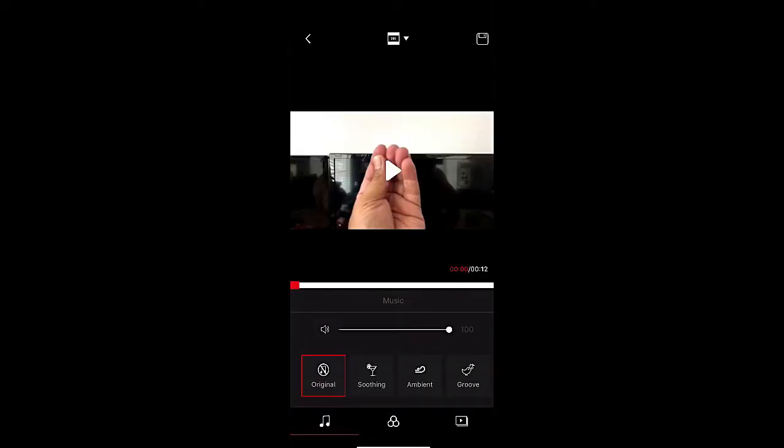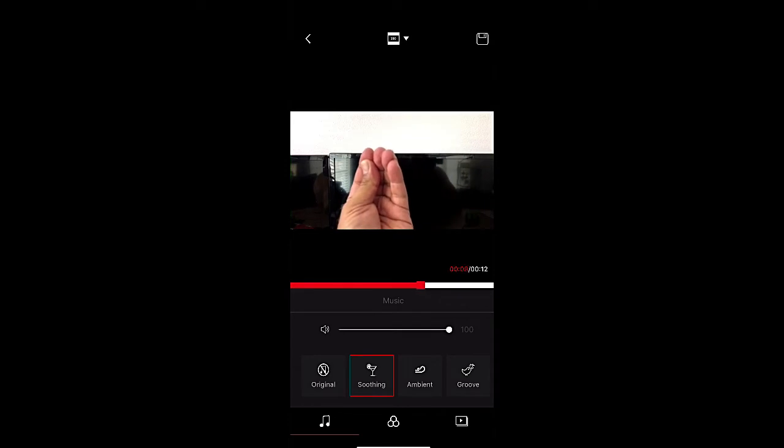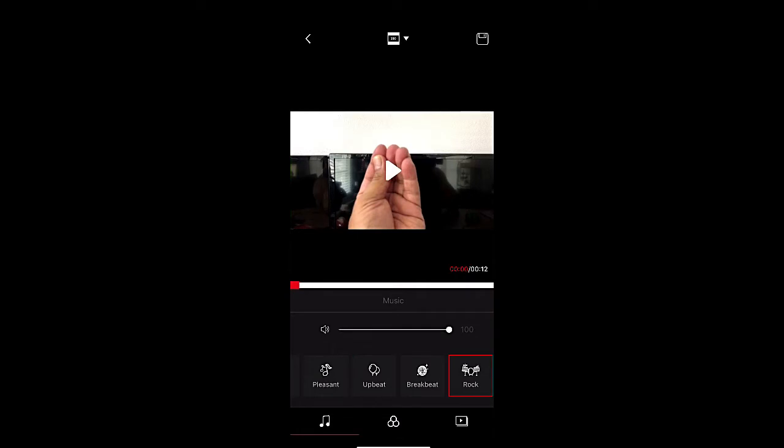If you click edit, it brings up your video, and with the top center icon, you can change it to a 16:9 frame, 1:1 frame, or 9:16 frame, which is pretty cool. Not only that, you can also add some music to it. Let's say I wanted to add, let's see, I guess we'll do soothing. Music backgrounds, so you can put them into your video, which I think is pretty cool.